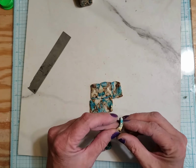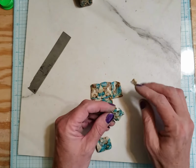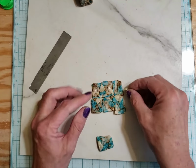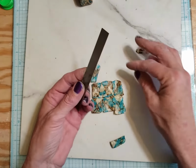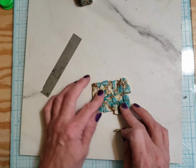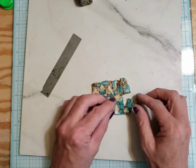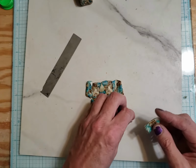Well, I didn't. It just stuck to the other one. Oh well, it is what it is. So we're just going to cut this in half. It seems like that's got a lot more blue. So I'm going to put that on that side.